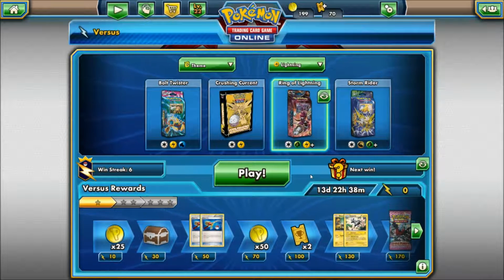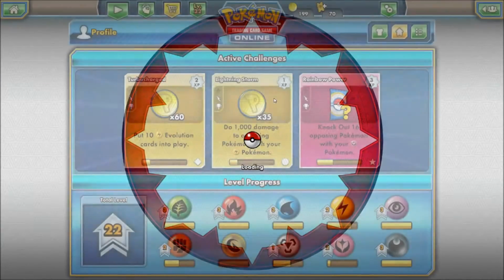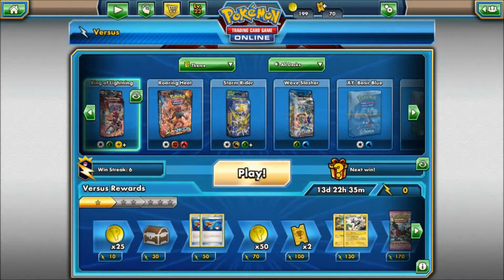Today, we're going to play the Ring of Lightning theme deck. I'm going towards a couple of electric type challenges. I got to do 1,000 damage and evolve 10. So that is what we're going for. So let's jump into a match and see what we can do.